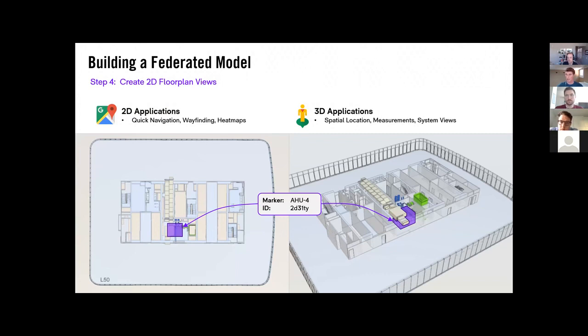And whether you do that 2D or 3D, the number of objects you actually track in that environment is up to you. I don't have carpet tiles in this view. I don't have anything other than an AHU with some connected ductwork. That might have been my requirement to just manage the base building systems that I'm responsible for as the owner of this property. So I think that's one of the answers. And it's very, very easy to get, even from a PDF floor plan set, to this level of quality in a matter of days. This is not rocket science to go trace some things and map some objects onto it.